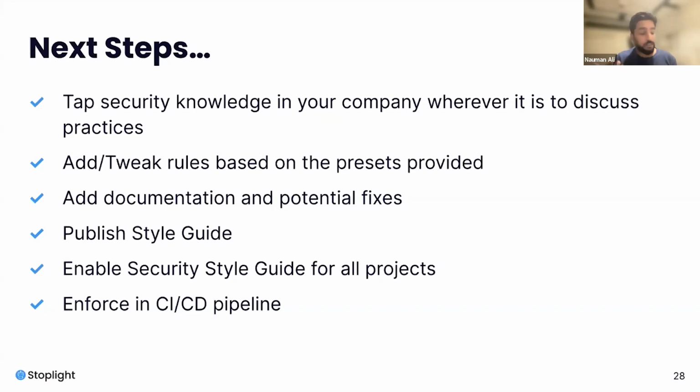Now, the security team, which like Nick mentioned, is generally not very large, doesn't need to look into things that are already established, things that can be automatically detected. They can focus on the more nuanced aspects of security while these basic things are being catered for in the CI/CD pipeline. So this combination of creating a style guide and enforcing it as part of your review workflow and your CI/CD pipeline really helps streamline some of the things that you can do with an automatic style guide.